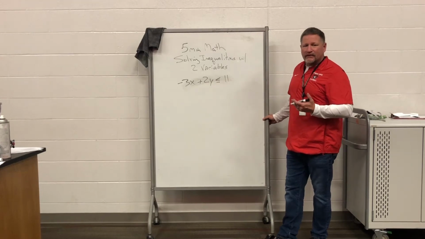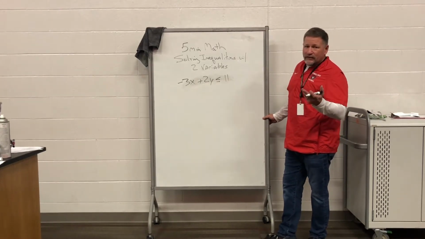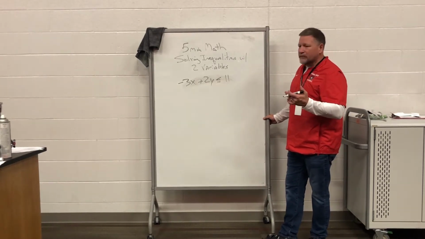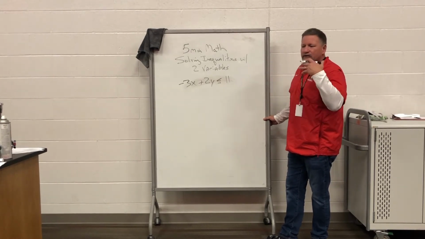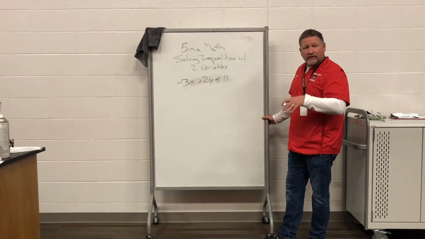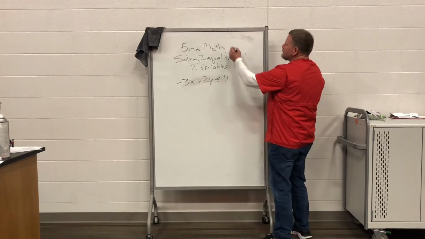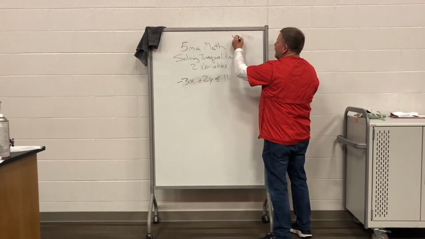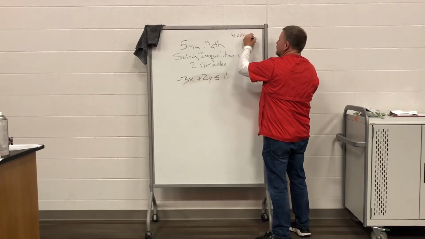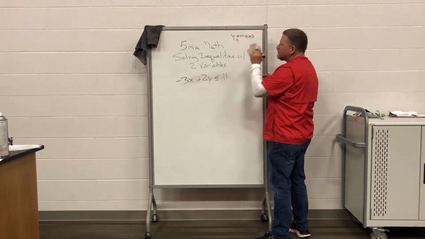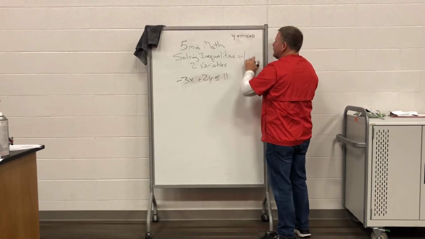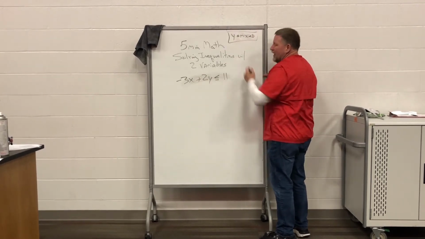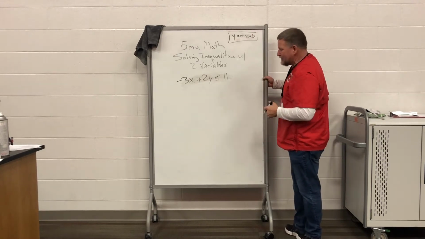I want to get it by itself. One of the things when I was in your role as a student, what I would do to remember is I would think to myself, okay, what's the easiest y equals form that we have? And it's slope-intercept form. So we want to solve this and get it to a place where it's y equals mx plus b. But again, remember, it's an inequality, so we're not having the equal sign there. We're going to have whatever the inequality sign is there. Okay, but that's going to be the form I want to get it to, y by itself.